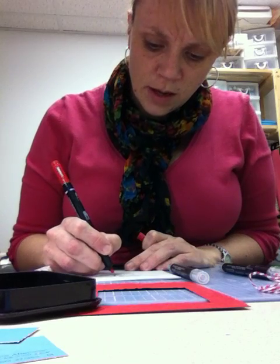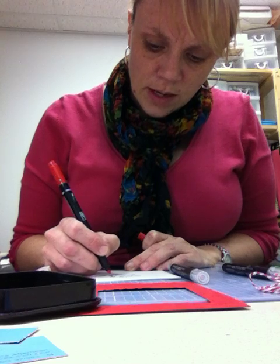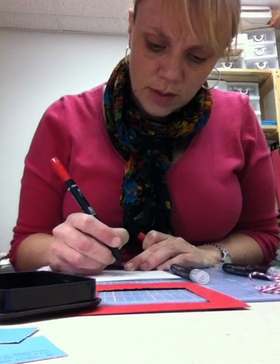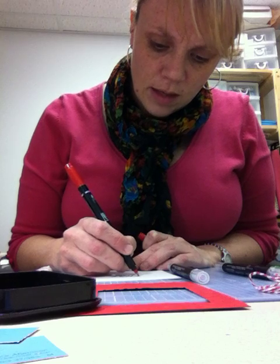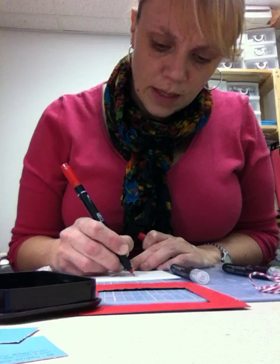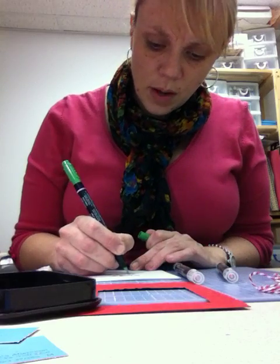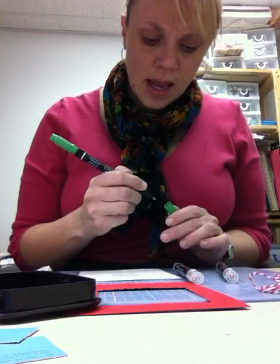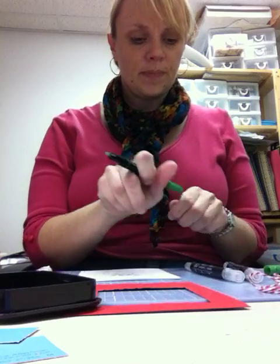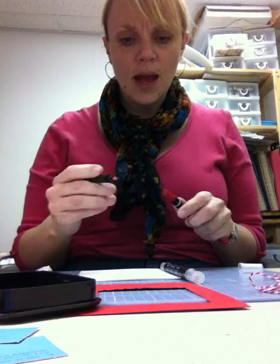I'm not a fancy shader, but I did choose some nice bright colors for my birds, and then used a blender pen to blend in and around the bottom of my buttons and my scarf. I chose red mostly here because it tends to match the front of the card.